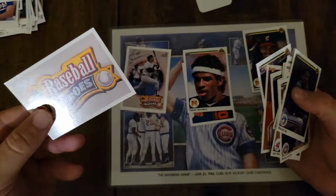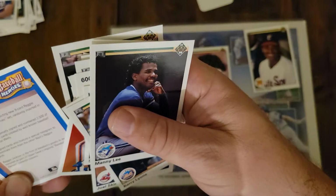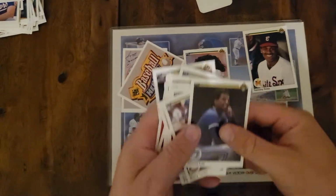Is that Baseball Heroes checklist? See, that's not the checklist I'm referring to, I don't think. This is the header card. So that's the header card, not the checklist.